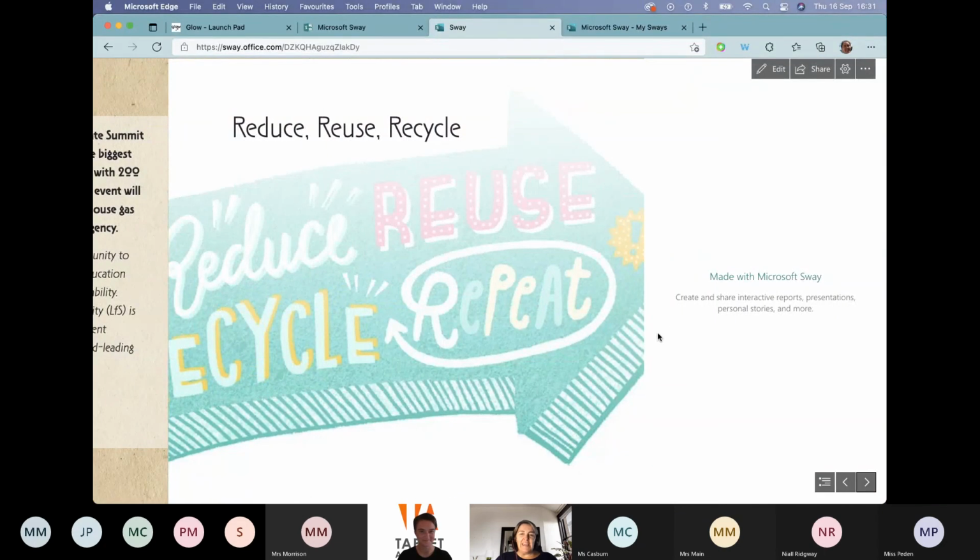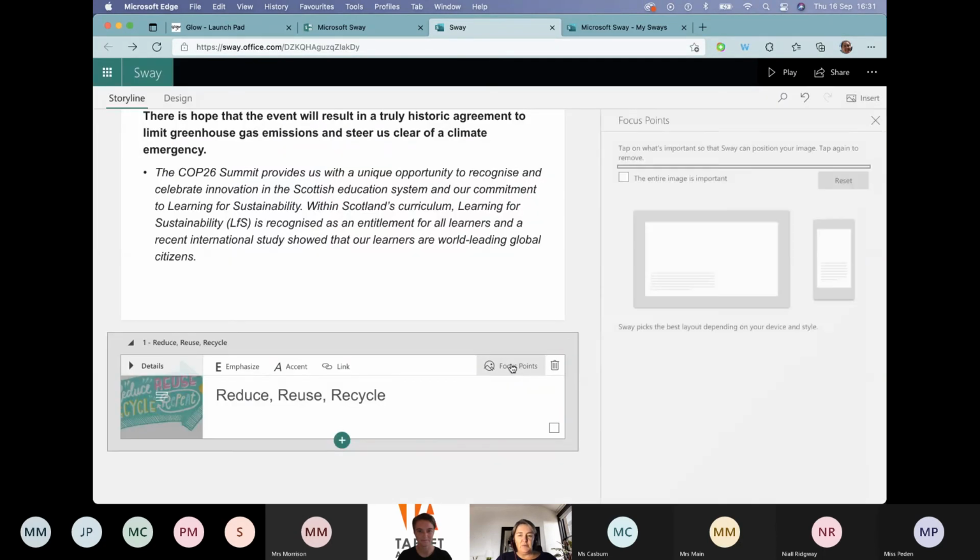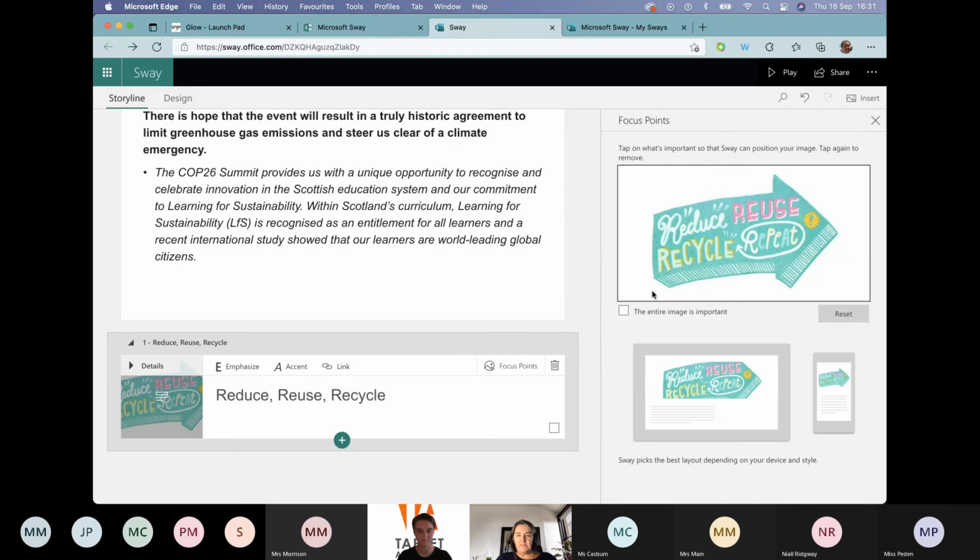So, you see it's cut off some of my image, which I don't want. So the focus points is where this comes into play. This is when you have an option. If I click on focus points, it gives me this. The entire image is important, and that includes the white area surrounding. If it wasn't the entire image, what you could do is just click on the bits of the image that are important. So I could click, say, I want these bits to be included.